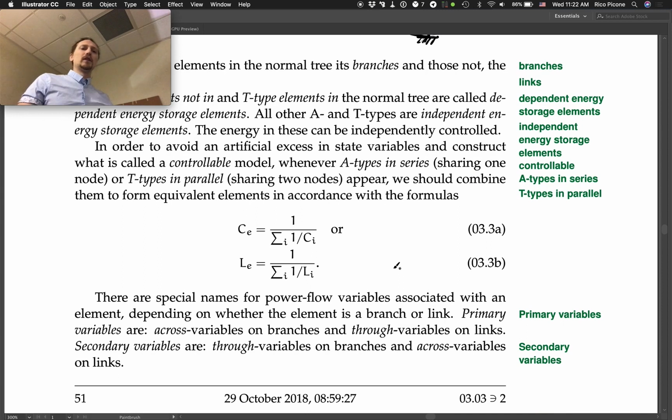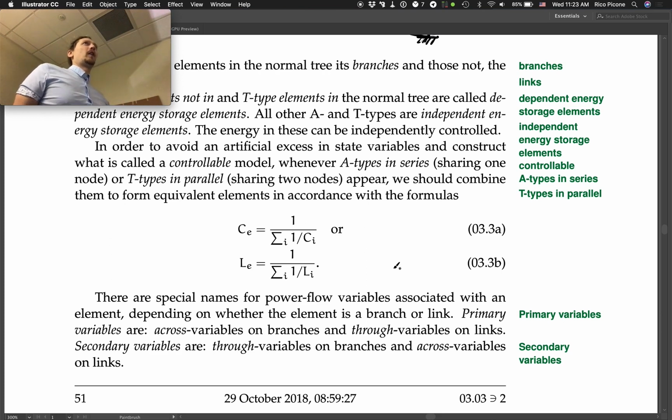So when you first draw your linear graph and you see two A-types in series, like two capacitors in series, for instance, then you need to combine them first. And in fact, is it even possible to have mechanical A-types in series?